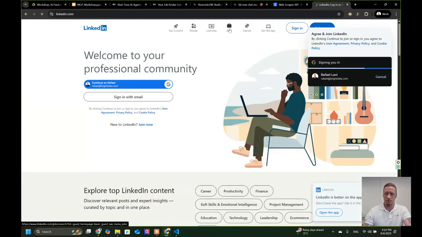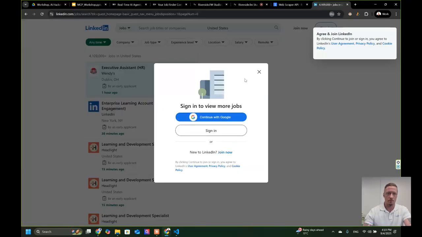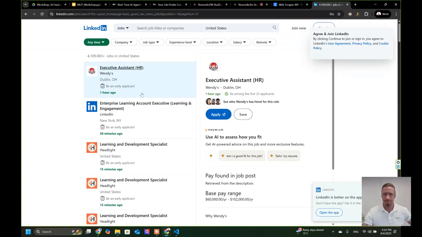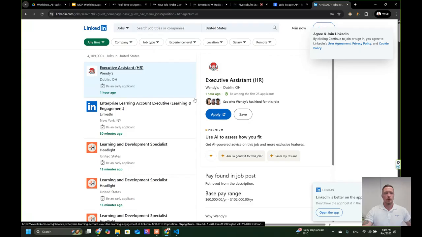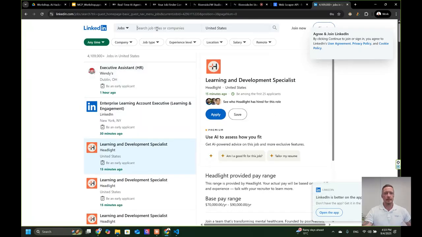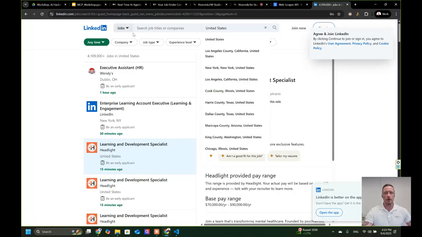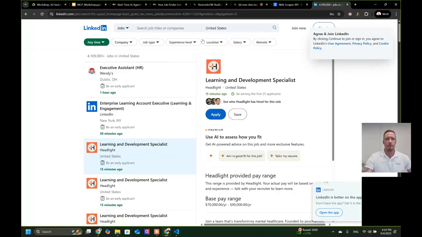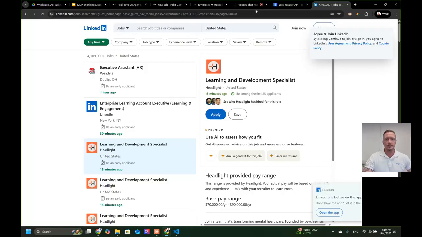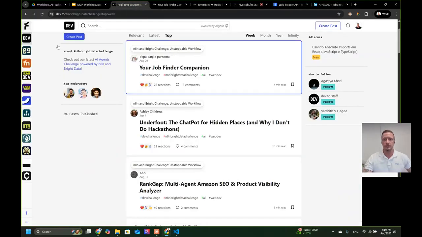We have jobs. So we have a scraper that can extract this data in real time, go perform a search if needed, job title, select the country, select any of these filters, and get you the data that is provided back. One of the use cases that could be interesting. Let's go and see what else is there.